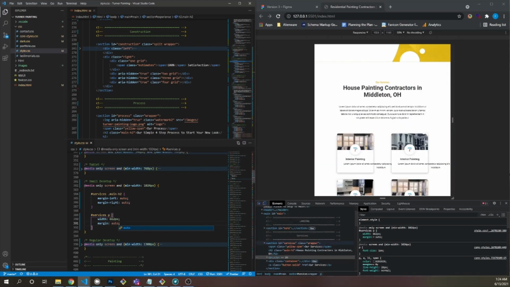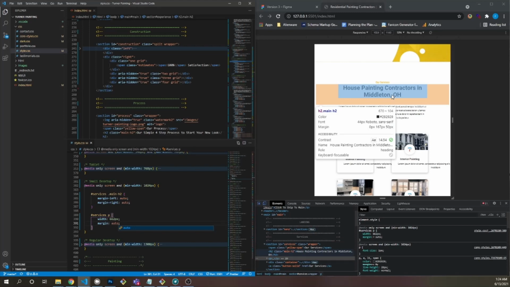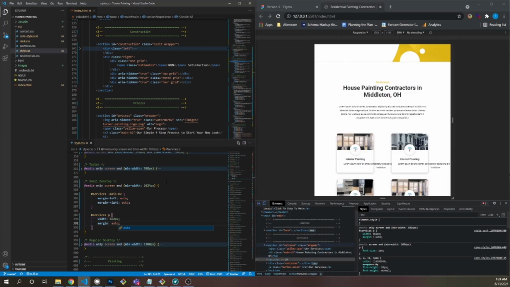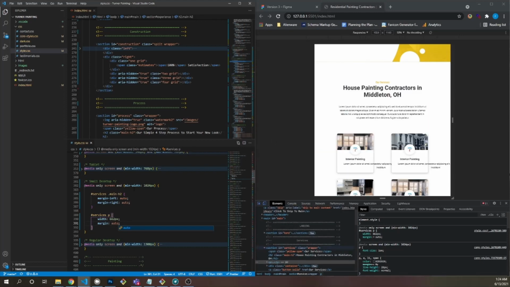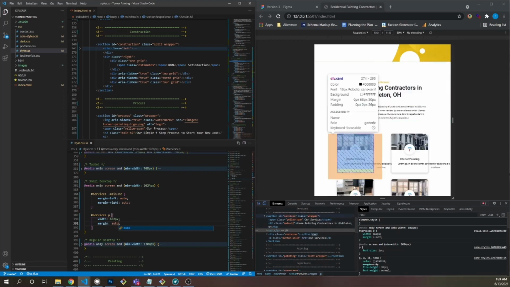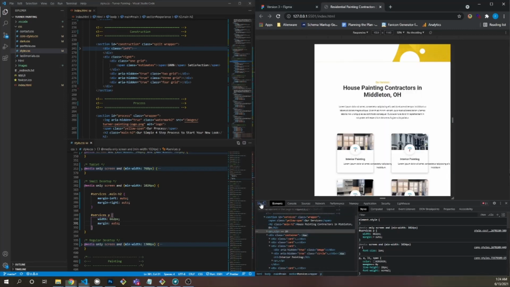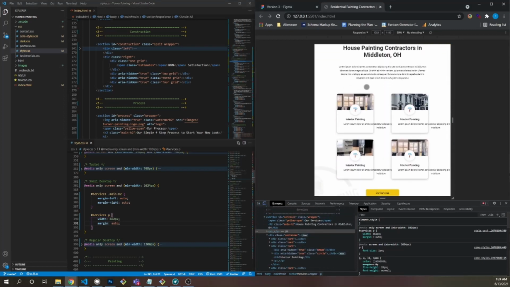Yeah, the reason I did margin left, margin right on this one and not this one is because this one has a margin bottom that I want to preserve. So this one doesn't, so I can just do margin auto. When you do margin auto, it resets everything. So, all right, that's fixed, that's fixed. And good Lord.